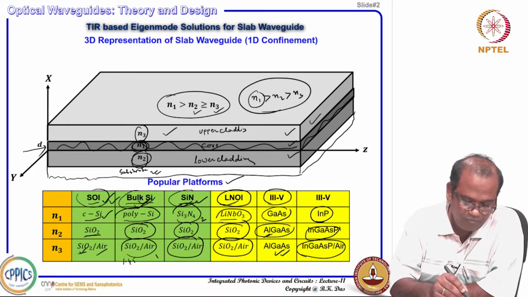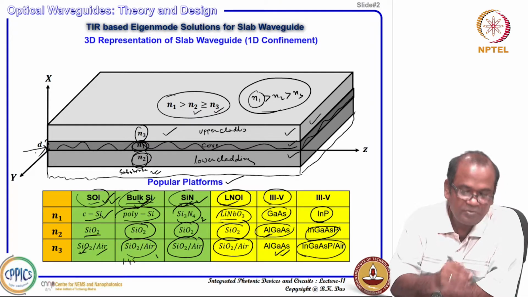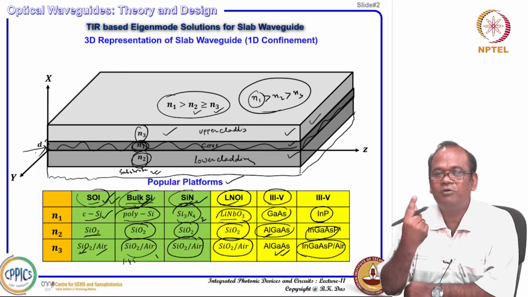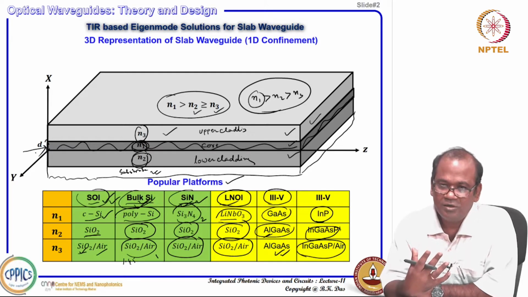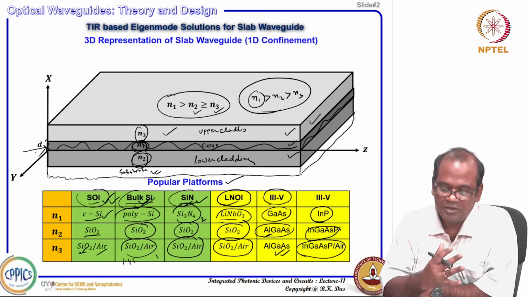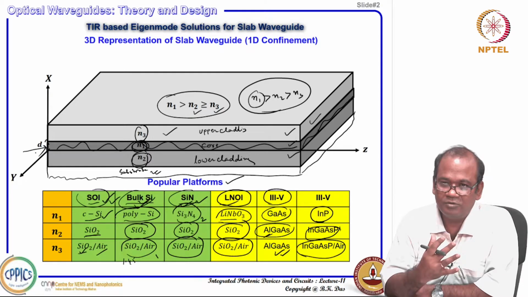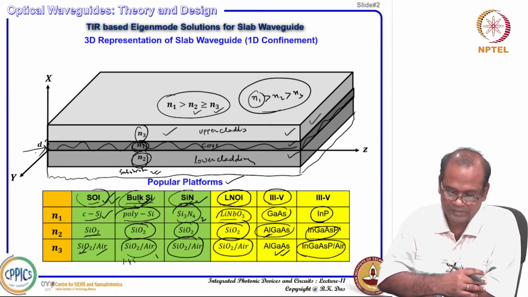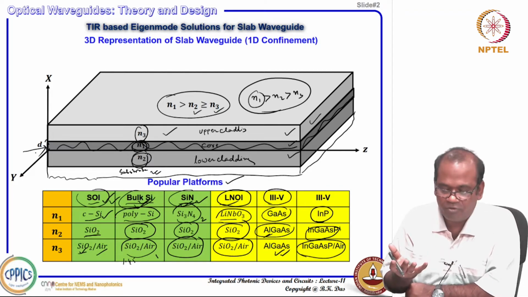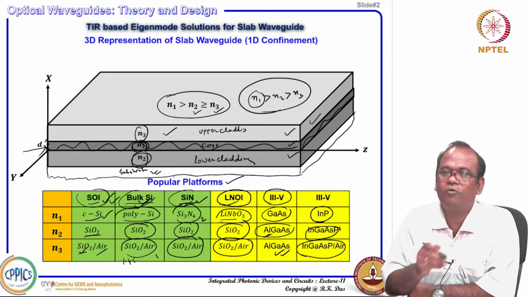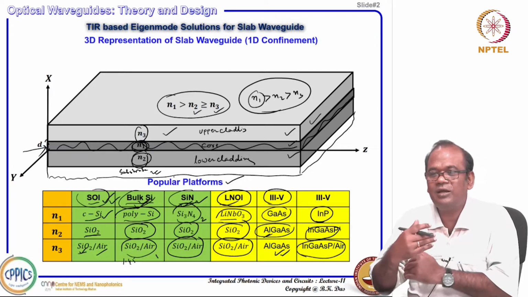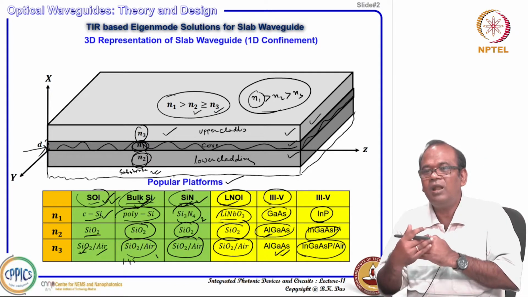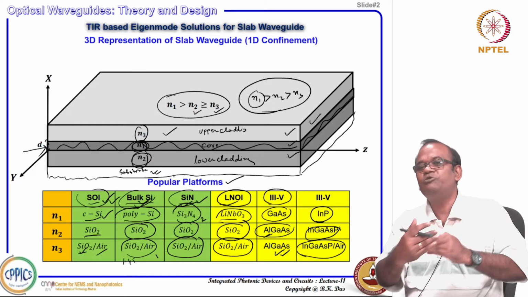Specifically, the dimension of the core layer is very important, because there only you want to confine your light. So, these things are known to you, and based on that you can go for fabricating photonic integrated circuits. As you see, when you get your wafer, it is simply a slab waveguide, because you have upper cladding, lower cladding and core. So, let us try to understand how light is confined in at least one direction as you get your wafer.